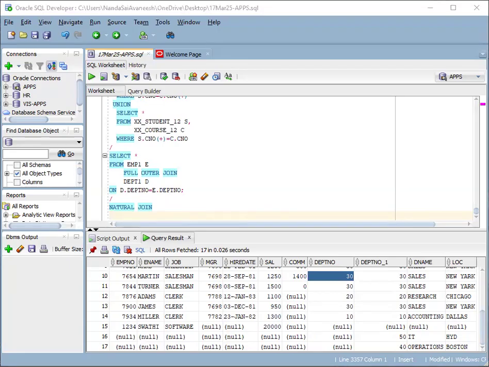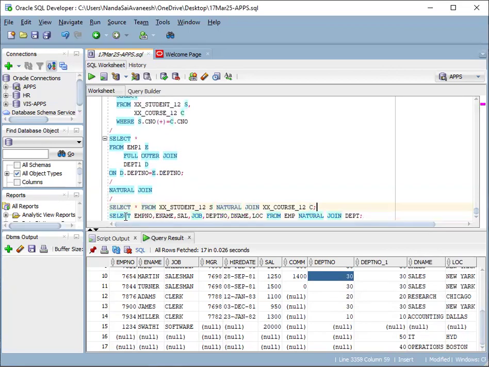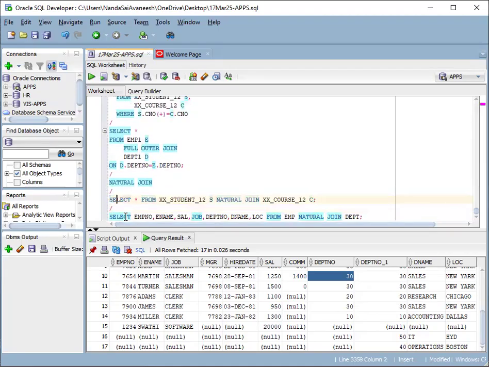I will use this query in the natural join. So select star from XX students natural join XX postal C. Here I am not mentioning any common column name, simply mentioning the natural join.